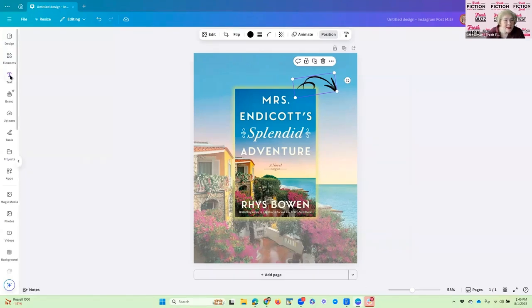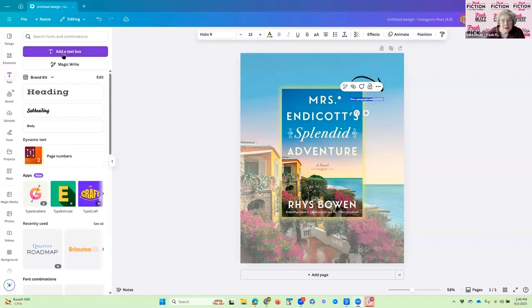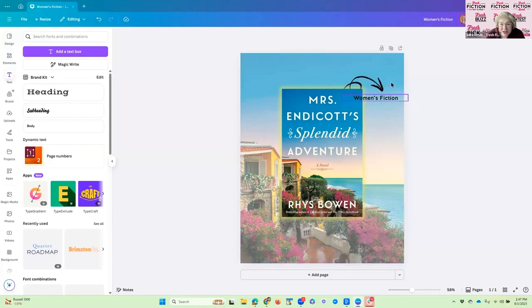Now I'm just going to add a text box. I just add text boxes. Okay, so we've got it here. So the genre for this is, I don't know, we're going to say women's fiction again. Just write women's fiction, Sarah, is the typing. Now, when you've highlighted the whole text up here, you can change the size really quickly, or you can make it bigger and it'll automatically reposition it. So we've got this. Now I can move it again. And then remember, in the other one, it had this thingamajiggy around it.